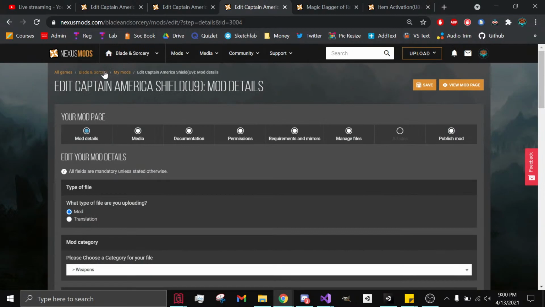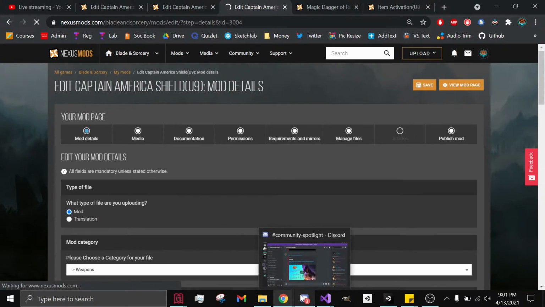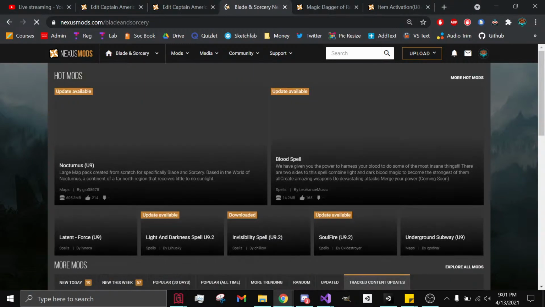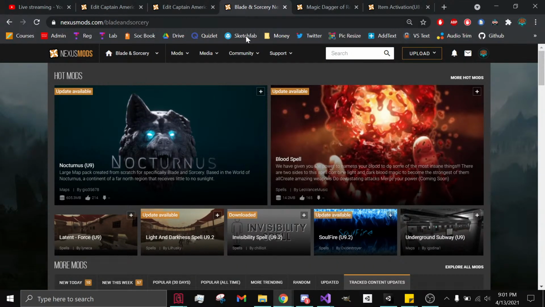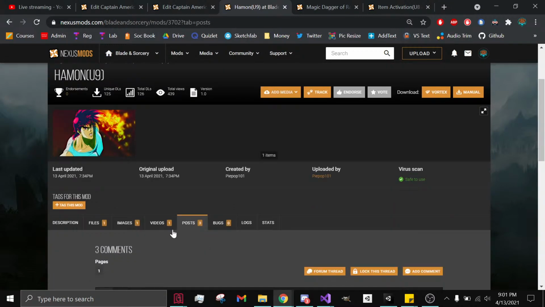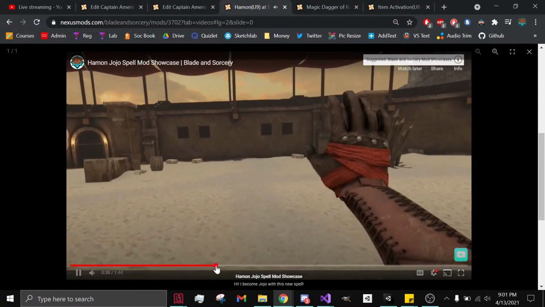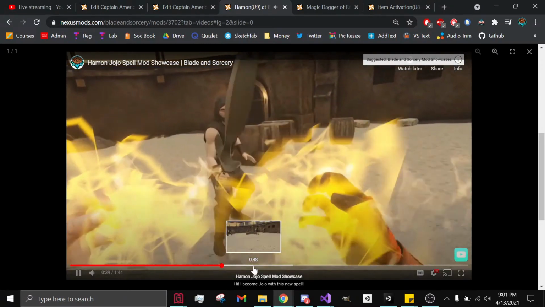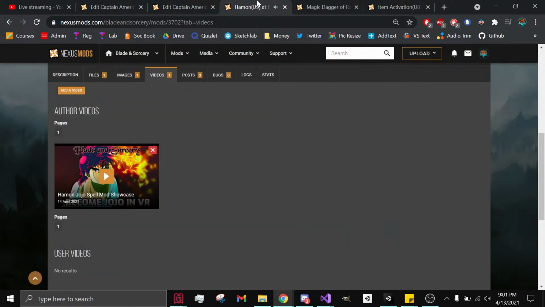Also, if you guys did not know, I just released a mod, which I think you should definitely check out. Let me show you real quick. Our Hammond spell, however you say it. Basically, what you do, it allows you to punch right through enemies, which is super cool.